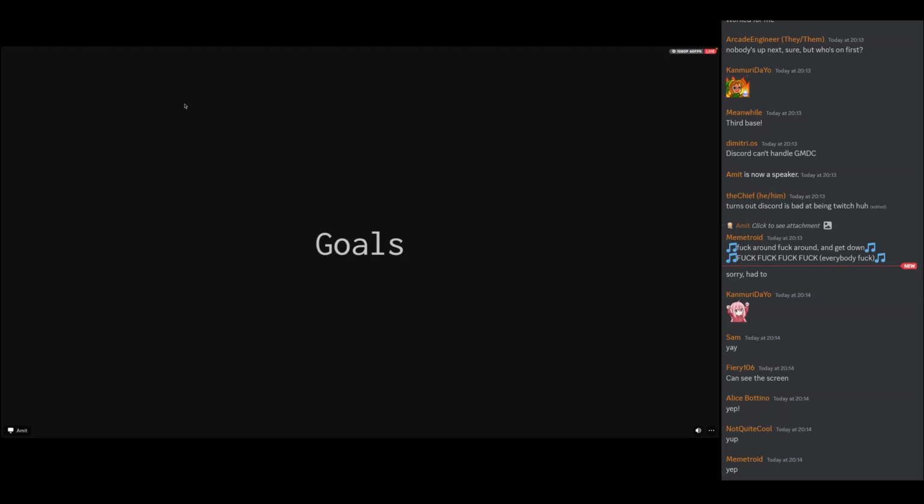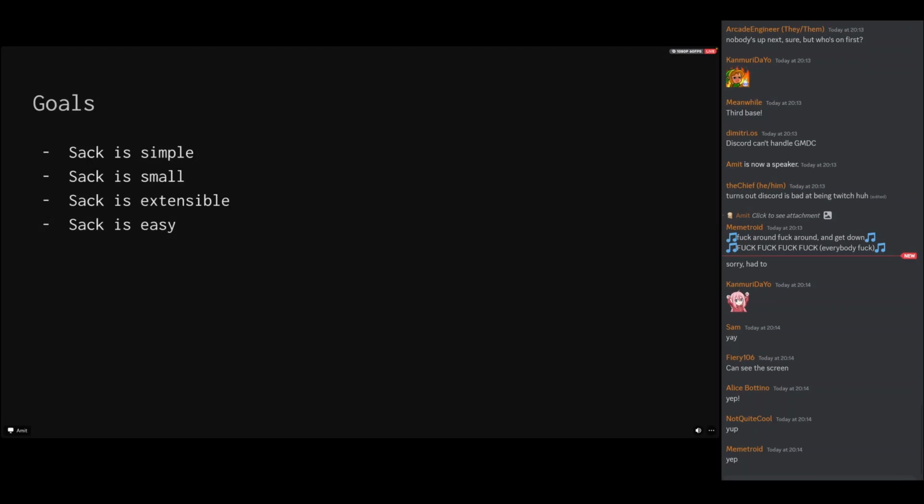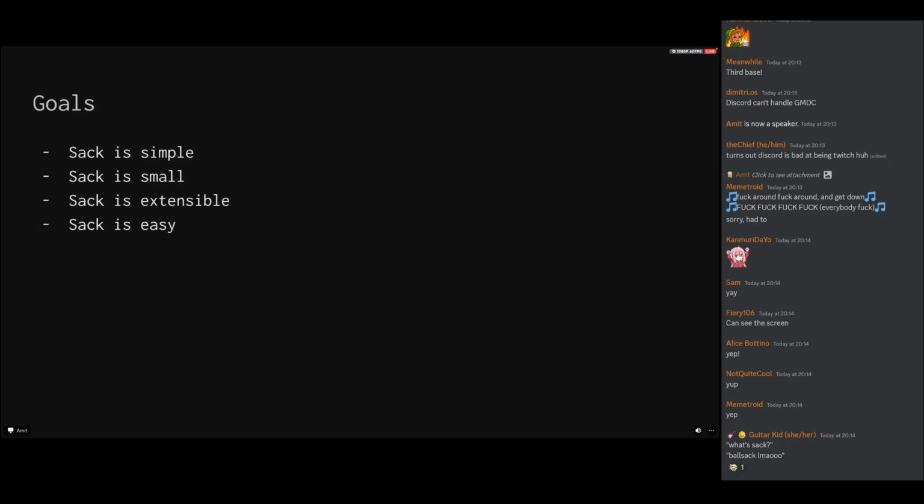Before we get into the syntax, I'm going to go over some of the goals that I had when designing it to better inform that. The first one is going to be SAC is simple, so a program executed top to bottom. There's no asynchronous, just write your code and it runs. Secondly, it's small, so the specification is intended to be minimal and simple to implement. Hey, calm down there. And the reasoning for this is because it was initially designed for a challenge between a couple friends for who could implement it better or first or whatever.